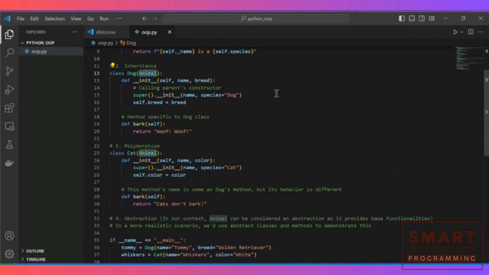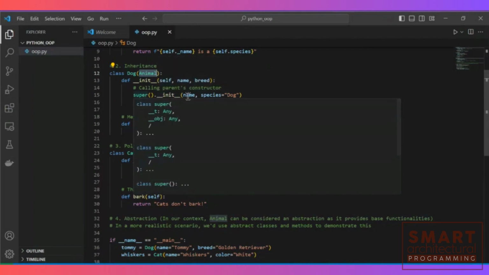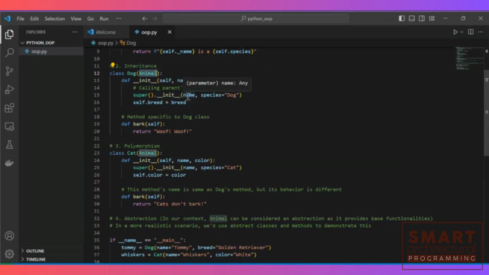What did the init portion contain? It contained the attributes we defined for the animal object, which includes self.name and self.species. And as we use the constructor and we use the init, we're inheriting init. In the brackets, we are defining the name and the species of this particular subclass or subobject.